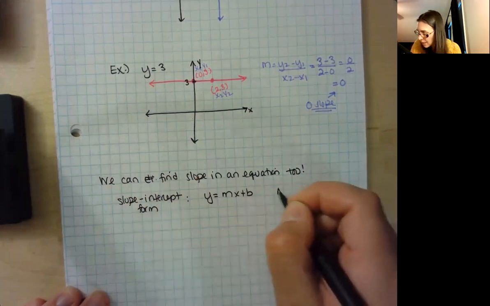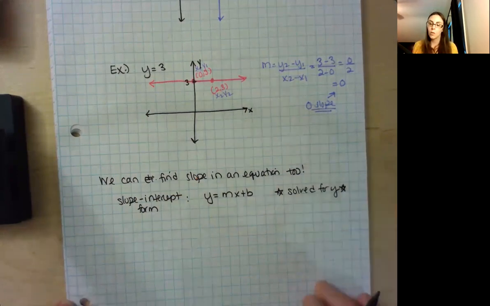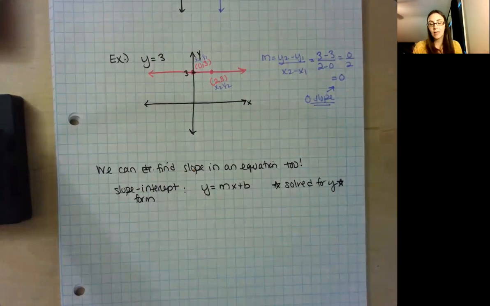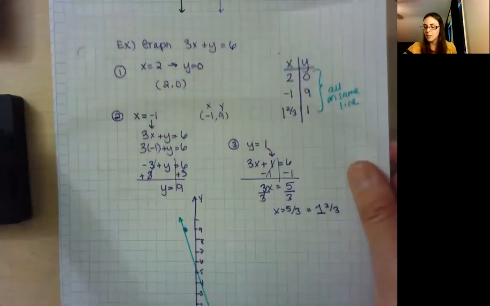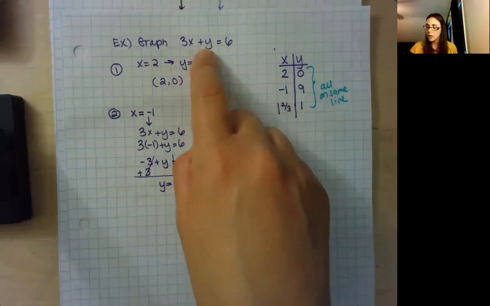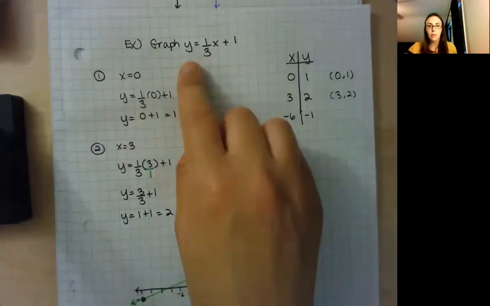And what I want you to notice is that it is solved for y. So when your equation is solved for y, because they don't always have to be, we have seen some examples in other videos where they are solved for y and where they're not, and I kind of just didn't really stress the difference between them. So let me see if I can just really quick show you guys. All right, so this is a few videos ago, but you can see here's an example where we started with graphing, and you can see that this example is not solved for y, right? Y is not by itself. But I did another example after that where y was by itself.